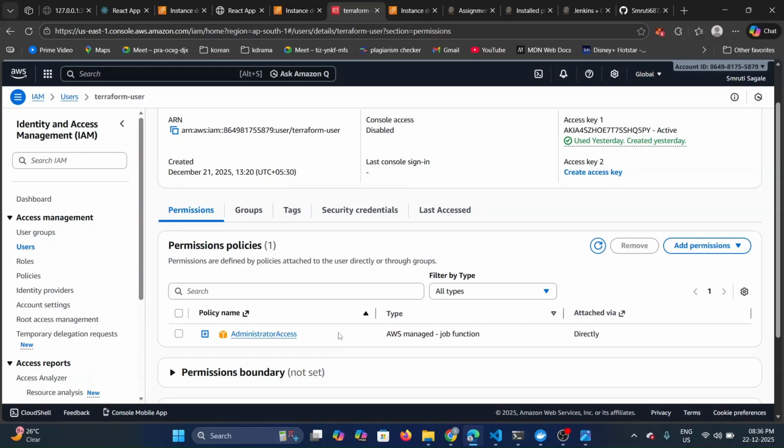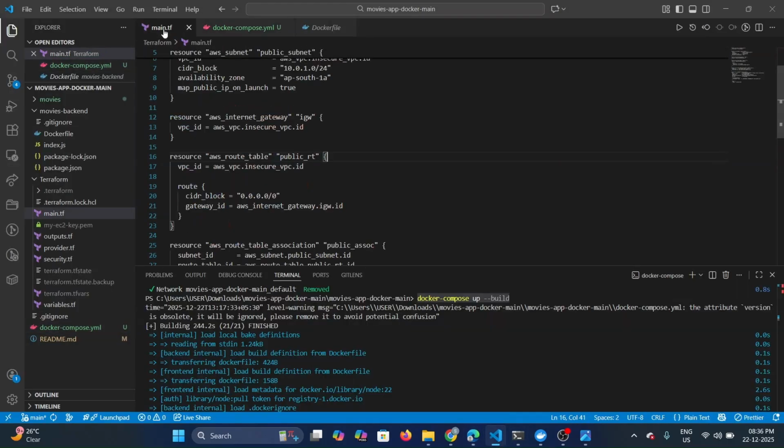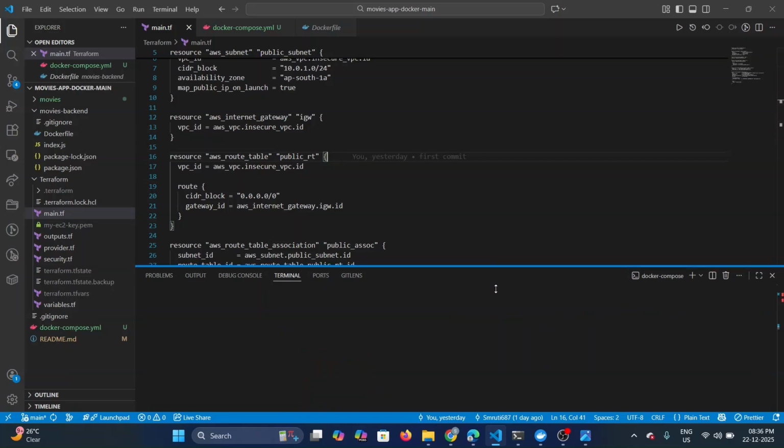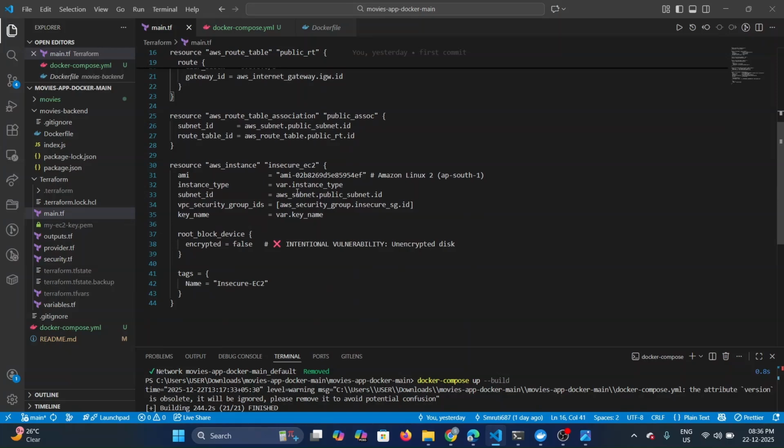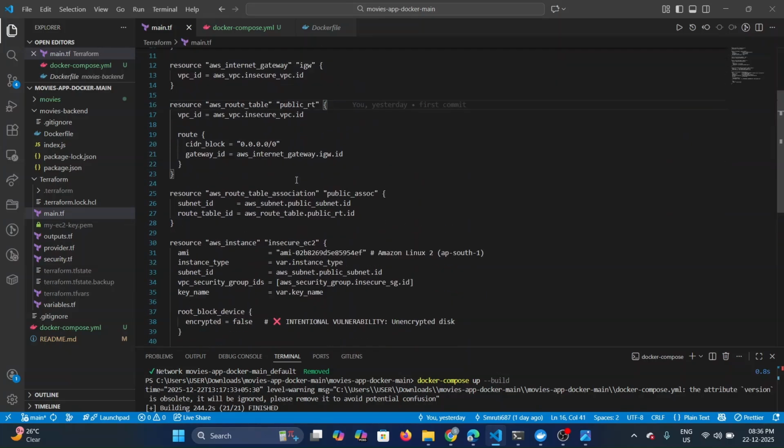Also, security groups are defined in Terraform to control inbound and outbound traffic. Initially, a security vulnerability is introduced by allowing SSH access on port 22 from this CI/CD block over here.